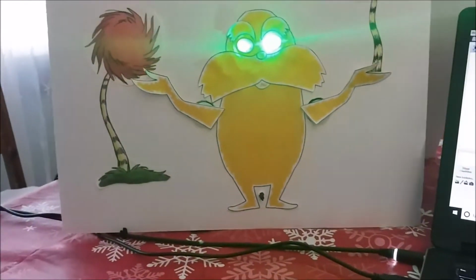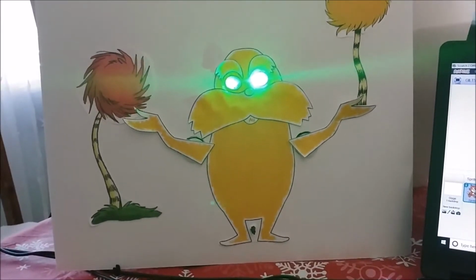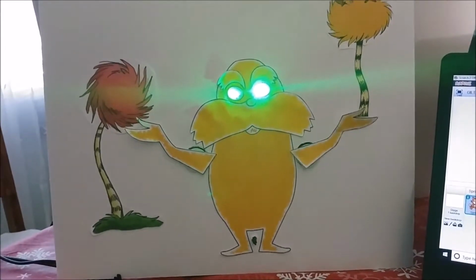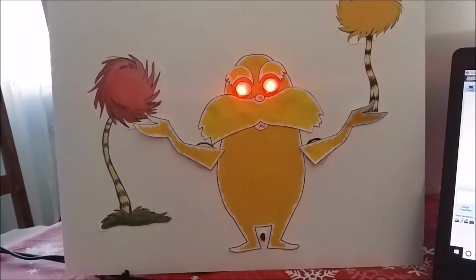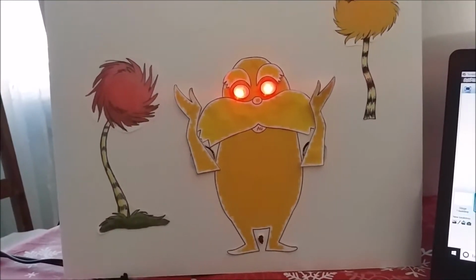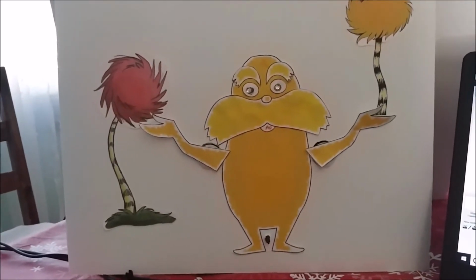So his eyes turn green when he's happy, and he'll wave at us. And then towards the end of the book, he gets really mad. And then he throws his arms up because he's mad and he's yelling at us. And then it just goes back to start at the very end.